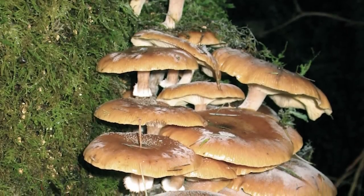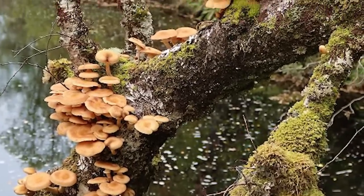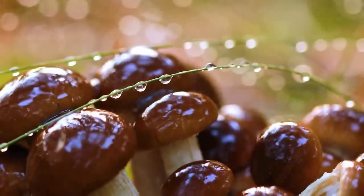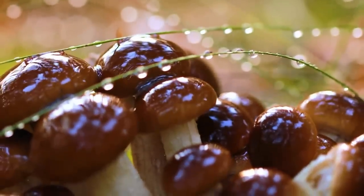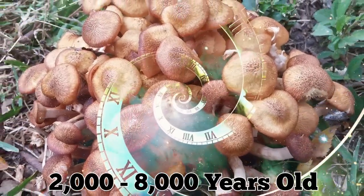These attempts are futile, as all the while the fungus is eating away at the tissue of the tree, turning it white and gooey inside. Not only does the attack take place on the inside, but the mushroom now has the tree surrounded. Talk about a slow and painful way to go. The Oregon honey mushroom plays the waiting game quite well — it's estimated to be between 2,000 and 8,000 years old.